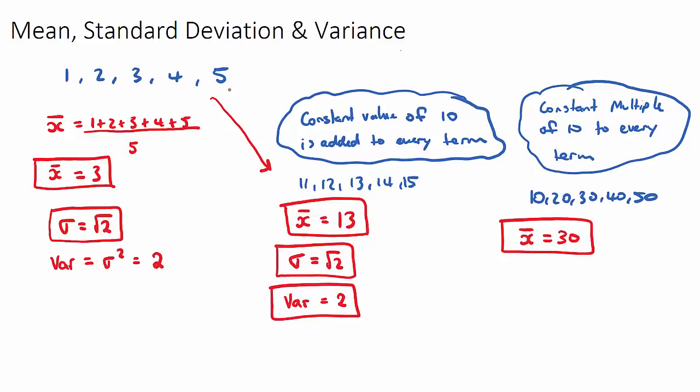So if our data is multiplied by a constant here of 10, the standard deviation does get multiplied by that constant of 10. So the new standard deviation will be 10√2, because we've multiplied the original standard deviation by 10. And therefore, the new variance will be 10√2 squared. Now we have to square the 10, which is 100, and square the √2, which is 2. So it will be 100 × 2, so 200 is the variance.